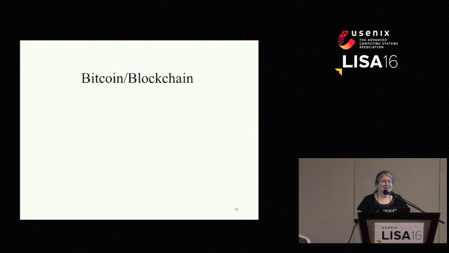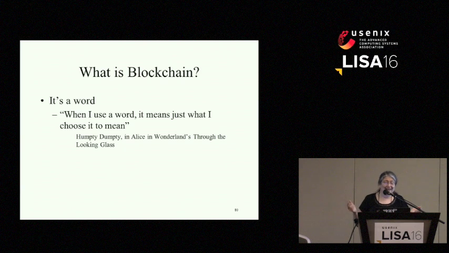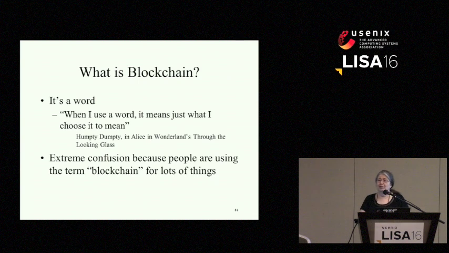So now I'm going to talk about blockchain, which is so incredibly misunderstood. So what is blockchain? It's a word. It's actually two words, but yeah. There's this quote, when I use a word, it means just what I choose it to mean. Unfortunately, it is used for so many different things that it's very difficult to know what someone is talking about. So there's extreme confusion because people are using the term blockchain for lots of things just because there's so much hype around it.